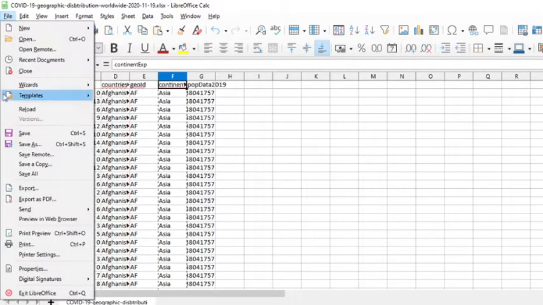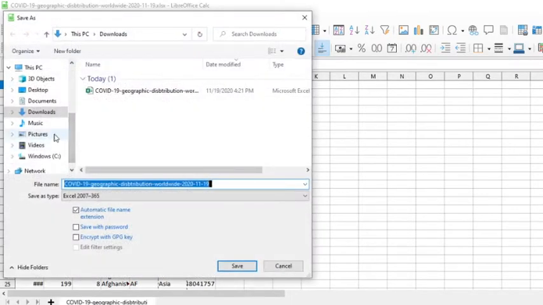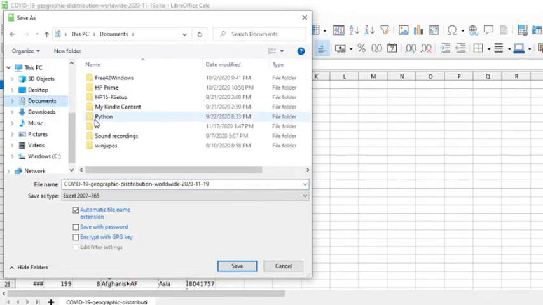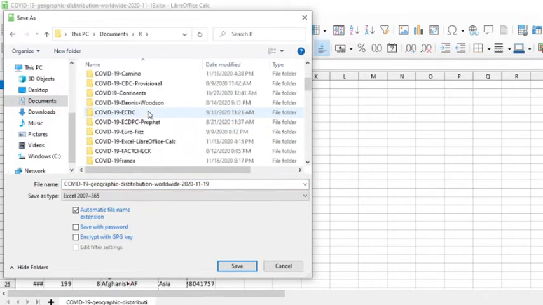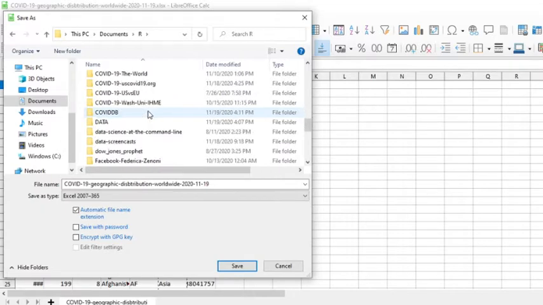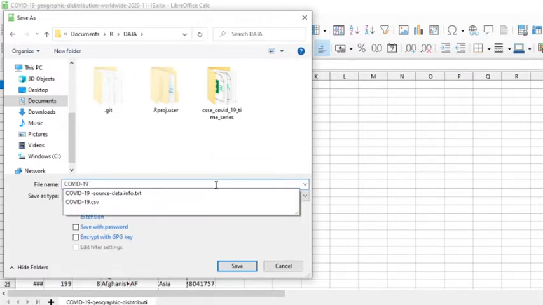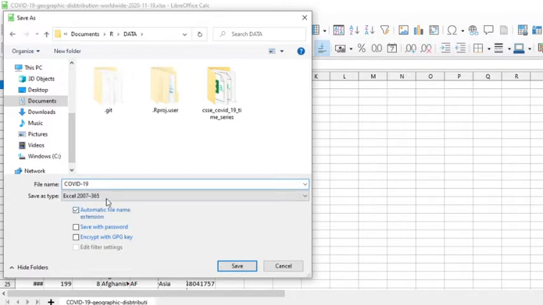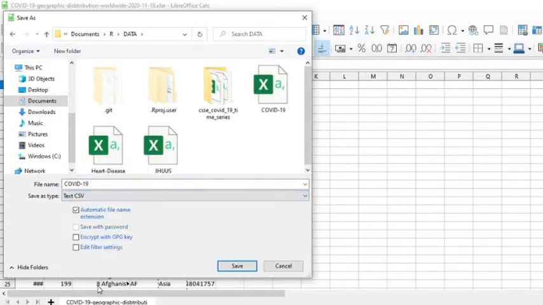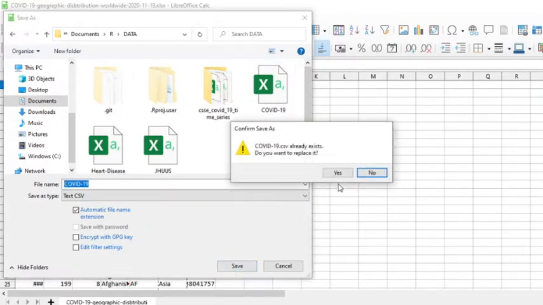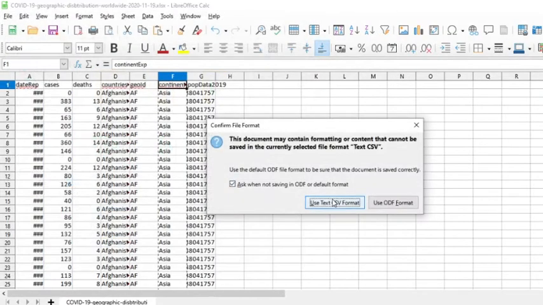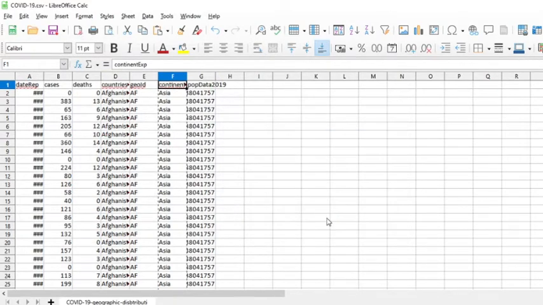So now let's do a save as. Okay. So here you go. So this takes care of the first data set.